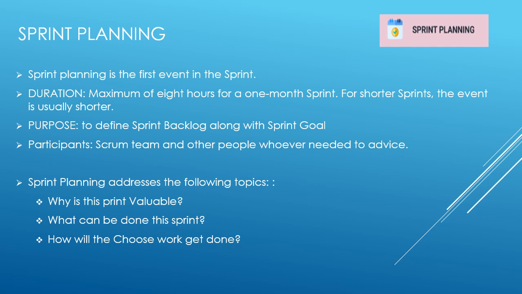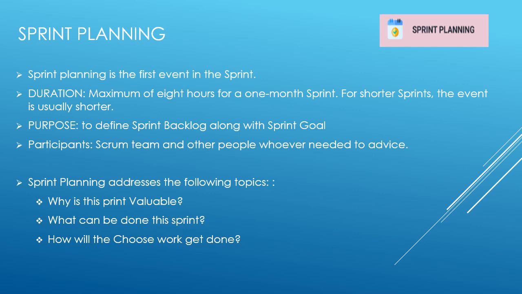Product owner ensures attendees are prepared to discuss the most important product backlog items and how they can link to the product goal. Sprint planning focuses on 3 topics. 1. Why is the sprint valuable? To answer this, it would be the sprint goal. The Scrum team collaborates and defines the sprint goal.